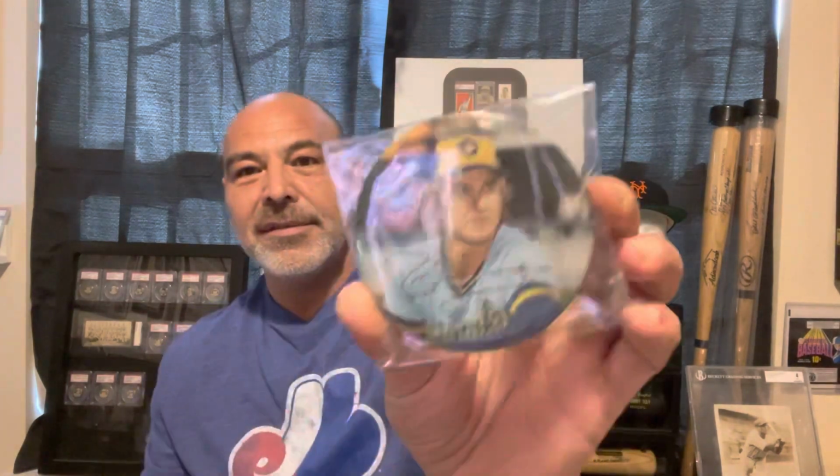Anyway, I believe these are from 1981 as well. And these were pins, and I think they were given away or sold at the stadium. Here's a Rod Carew. Robin Yount. Here's a Willie Stargell. And I have the proof, two proofs from these. It's a Willie Stargell, I guess the proof card from that. And here's the George Brett. And here's the proof card from that.